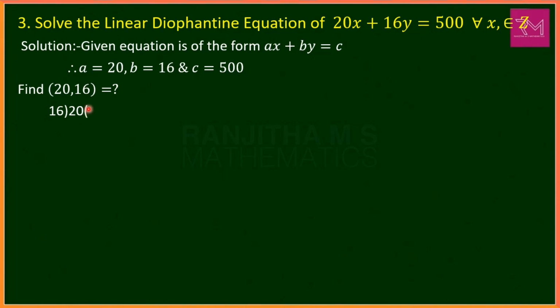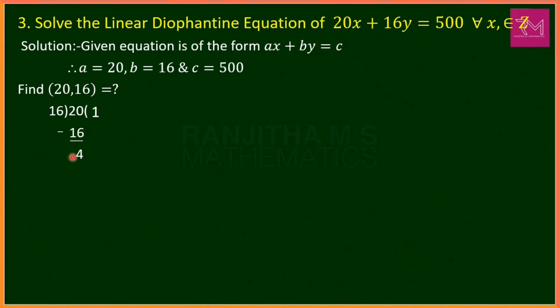If we take a quotient value as 2, we get 16 into 2 as 32, which is greater than 20. So take a lesser value which is equal to 20 or less than 20. So we get a quotient value as 1. That is 16 into 1 is 16. Next step we have to subtract 20 by 16. We get a value as 4. So 20 minus 16 is 4. This is a remainder. Here 1 is quotient, 4 is a remainder, 16 is divisor and 20 is dividend.